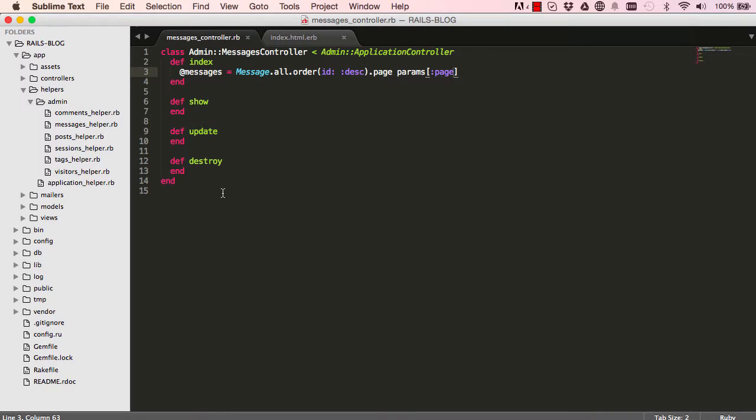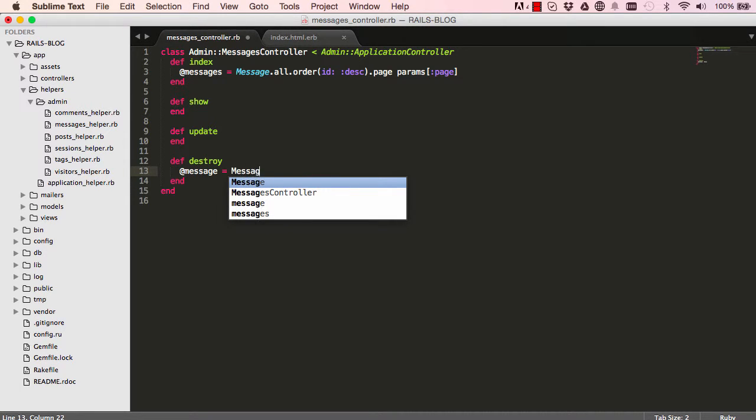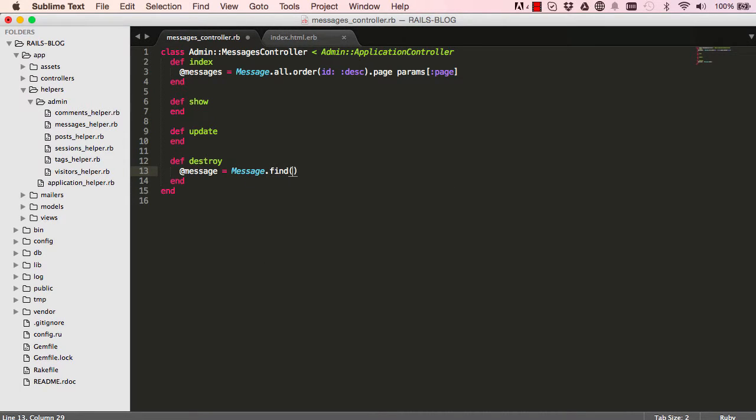In our controller, let's go ahead and write the destroy part of it. We get the message from the parameters, and we then say message.destroy.